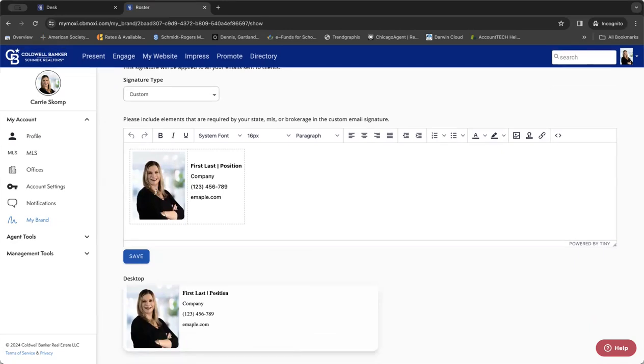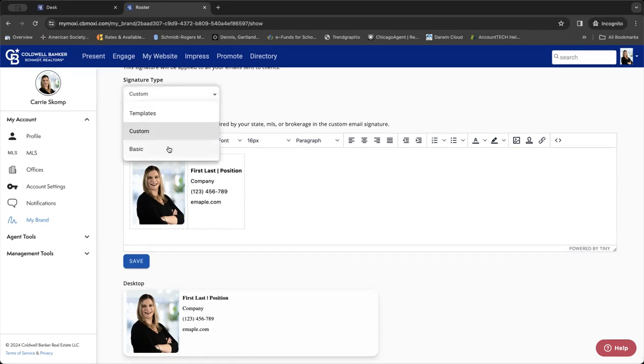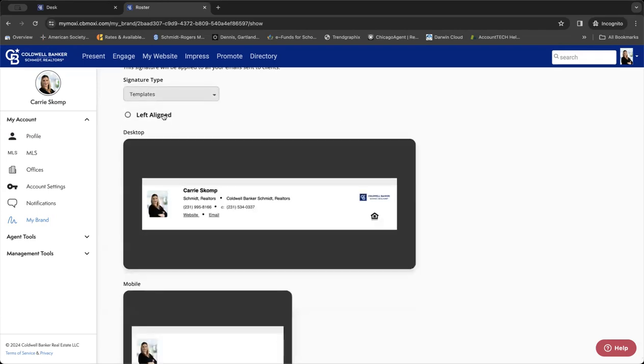You can also build one out in here. You can put your headshot just like mine has. You can update your name, your company ID, your phone number, any of that information on the custom signature option. You don't have to have it automatically fed over from the account like you would if you chose basic. The other option is templates. This also will pull in that same information that basic pulls in, but it gives you an option of formatting. So maybe you don't want to do a custom one, you don't have a custom JPEG, or you don't want to build one out on your own, you want to choose a different template, you have that option here.